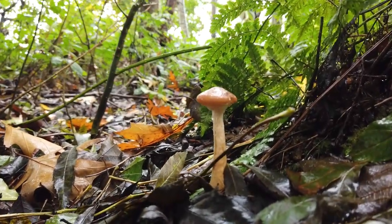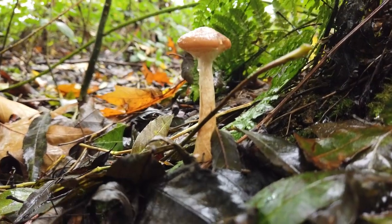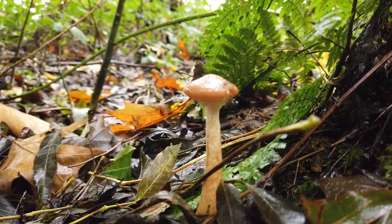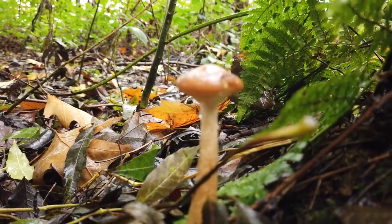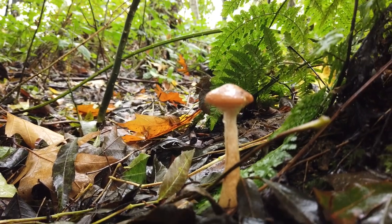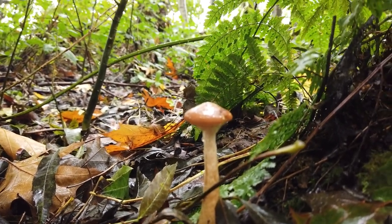Found this guy under this sycamore tree. See there. I'll tidy up the scene a little bit and try and get a photograph of that. He's got a wee chunk out of him on that side, but we'll maybe be able to angle it so that we don't see that so much. But lovely, lovely mushroom there.